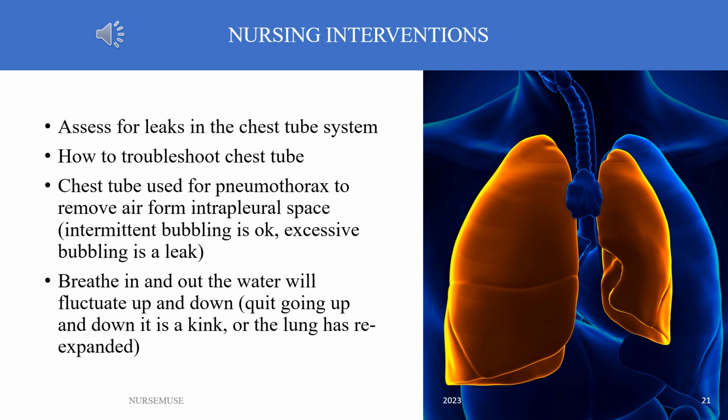Intermittent bubbling is okay. Excessive bubbling indicates there is a leak. Now when the patient breathes in and out, the water is going to fluctuate up and down. But when it quits going up and down, you need to assess the system for any kinks, or you need to let the provider know, because this may be a sign that the lung has re-expanded on its own.